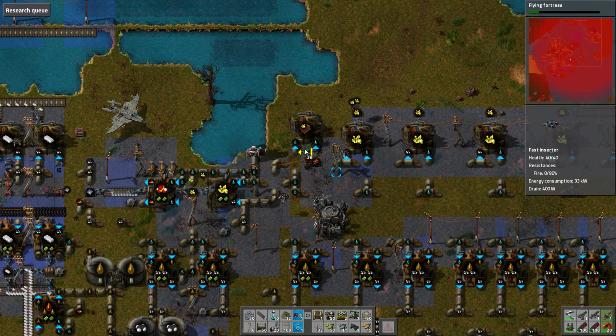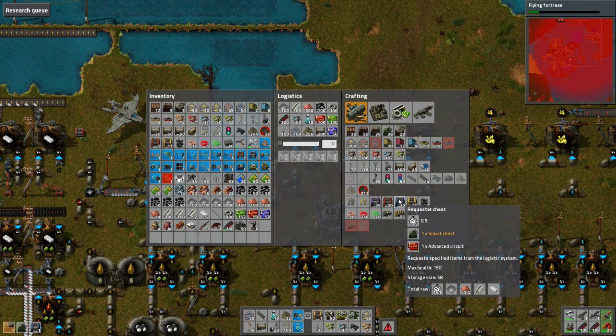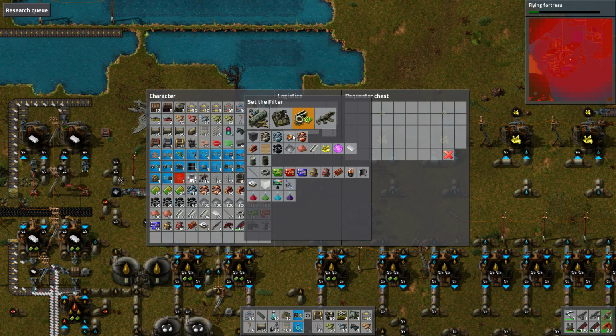Yeah, that's actually kind of about it. There's not much more to do on the route to making explosives. The next thing is just rockets, I guess, and then we go on a rampage, and then we get all of our pink science. It's kind of what we need.